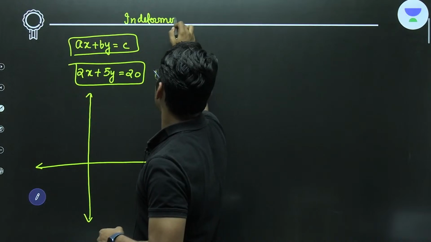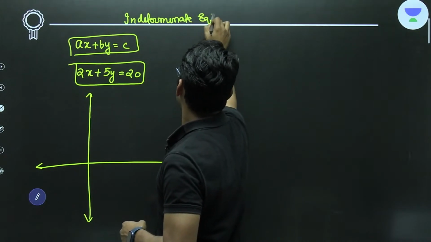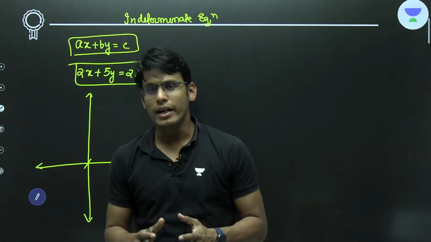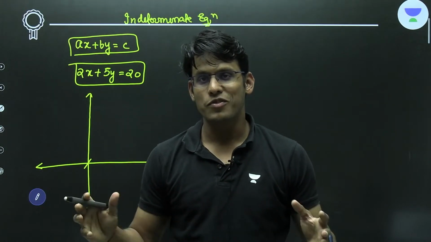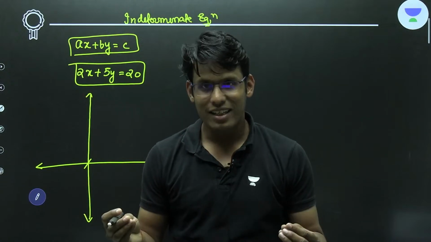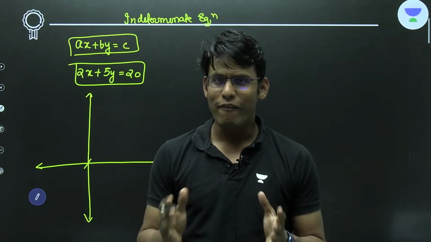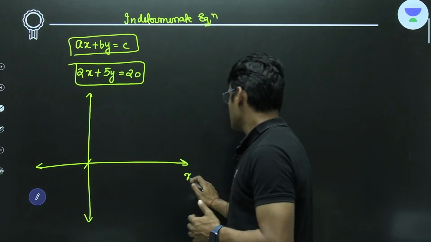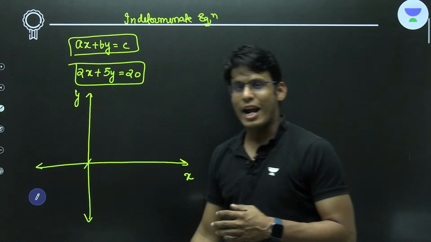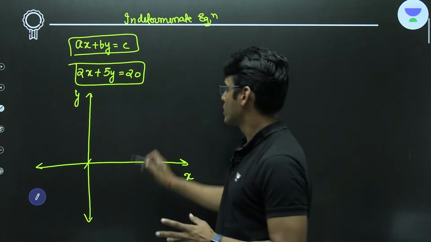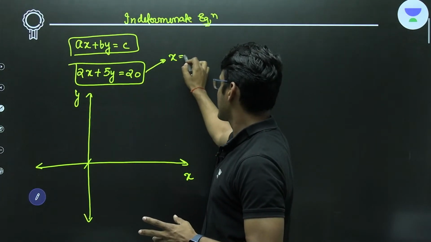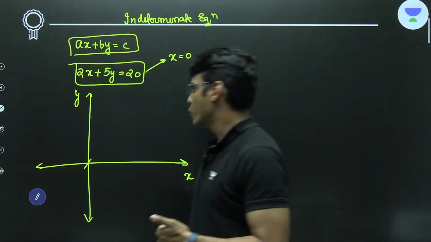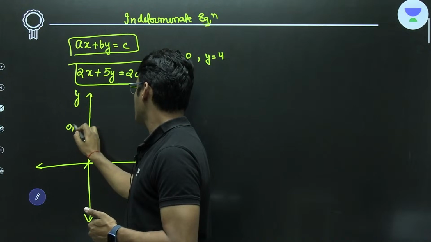This is an indeterminate equation. You can also plot it. Now, how do I plot it? Euclid said in one of his very famous lines that for a line, you need 2 points. If you have 2 distinct points, you can make a unique line. So, this is the x-axis, this is the y-axis. Let's try to find 2 points on this line. The very trivial way to do it is to put x equals 0. You will get y equals 4. This means that (0, 4) is a point on this line.